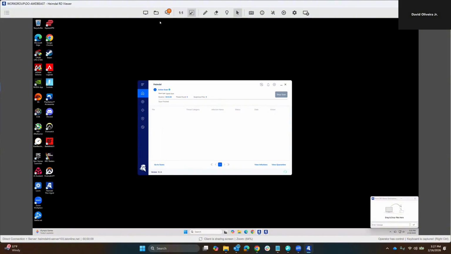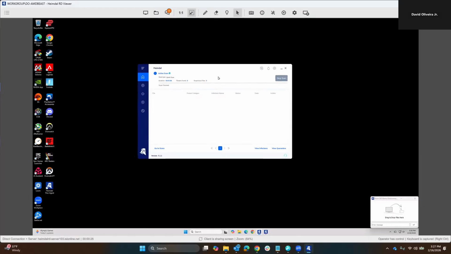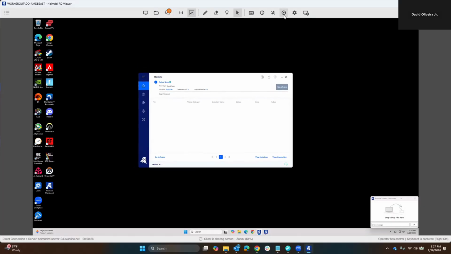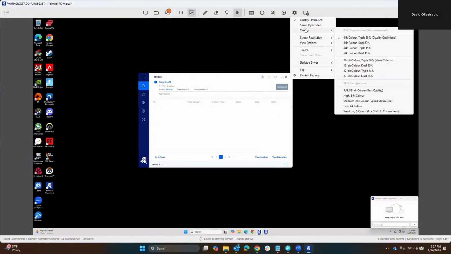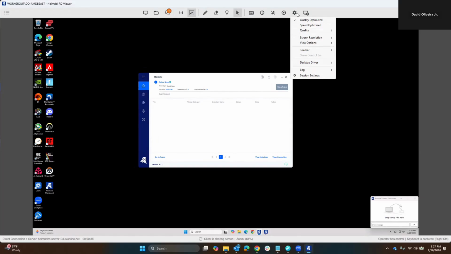You've probably seen this before. It has the same tool set that most of these remote desktop connections have. Transfer files. You can mark on the screen for things that you want, like, "Hey, look here," and erase it. Your pointer is just to get back to the remote control. Here's that record button that I was talking about. You can go ahead and hit that there. And then there are some view settings, of course, screen resolution settings, quality, all that good jazz there too.